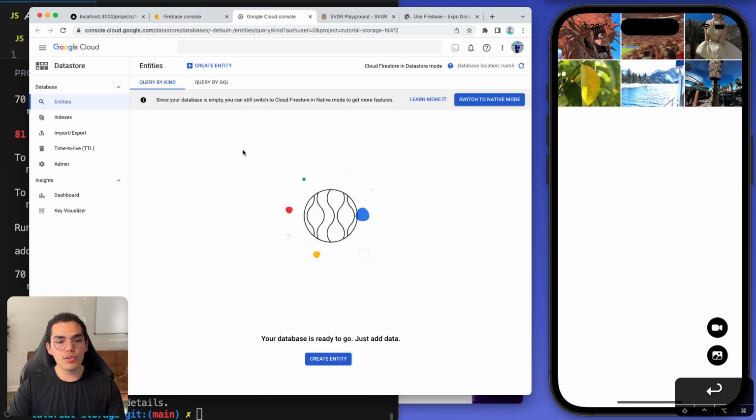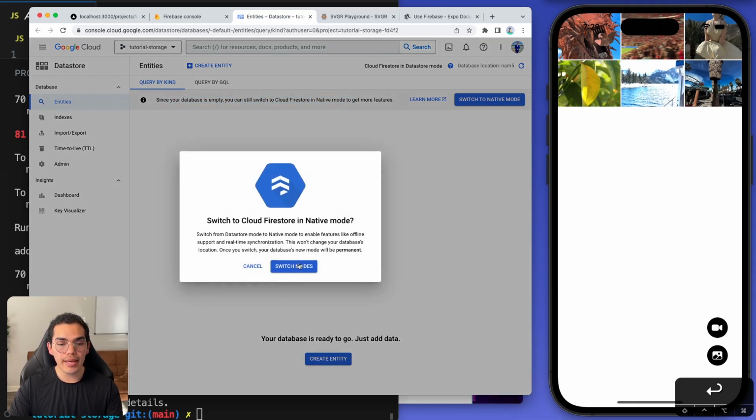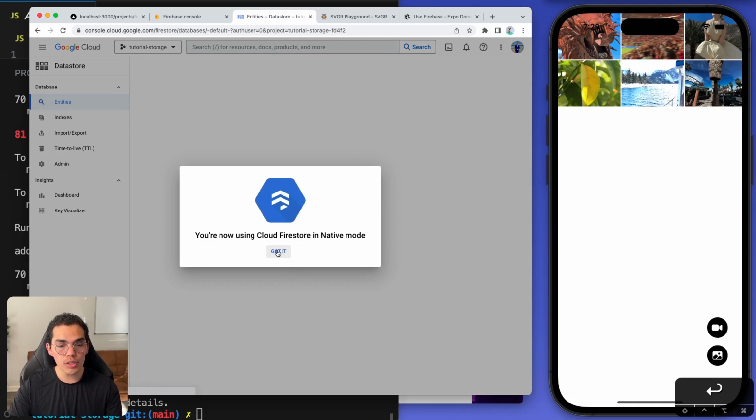And here, because we don't have anything in this database, we get an alert that says we can still switch back to Cloud Firestore in native mode and get more features. So let's select here, switch to native mode, and hit switch modes.